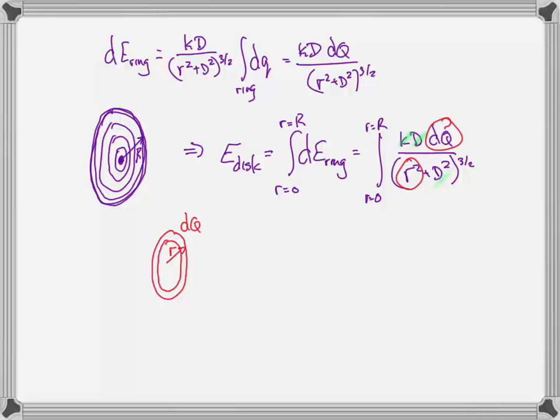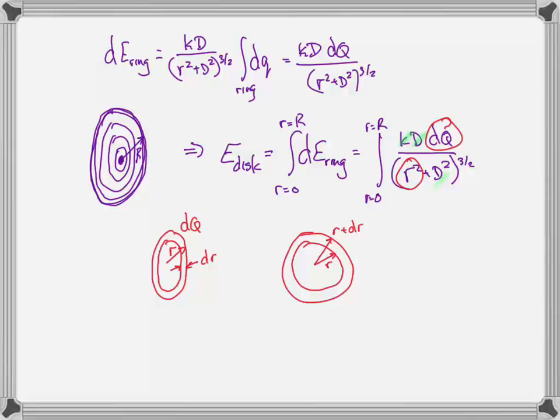So the ring actually has an area, right? Because we sort of said it but didn't make a big deal out of it, that it's infinitesimally skinny. So we can talk about its width as dr. So you really think about, let's look at it instead of in two dimensions, instead of trying to look from the side of the ring. Here's a front view of the ring. We sort of say this is r, and the ring takes up the space from r to r plus dr. That's the size of the ring. It takes up a space from r to r plus dr.